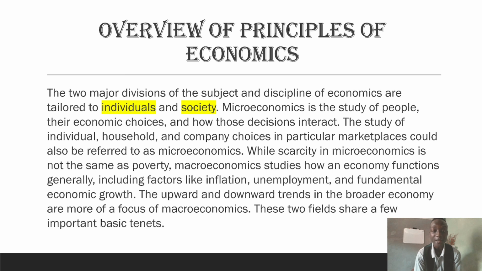Small, like the study of a small activity of interaction, small activity of negotiation within individuals in a given territory. Anything micro is small. Let's not forget that scarcity in microeconomics is not the same as poverty. Let's underline that there's a difference between scarcity and poverty. Scarcity is that it is available, but it is not so much in circulation, but you can still see a trace of it in circulation. And we also have poverty.